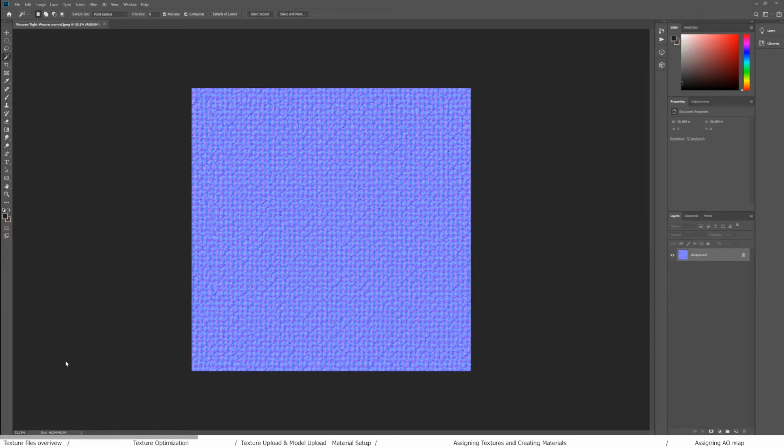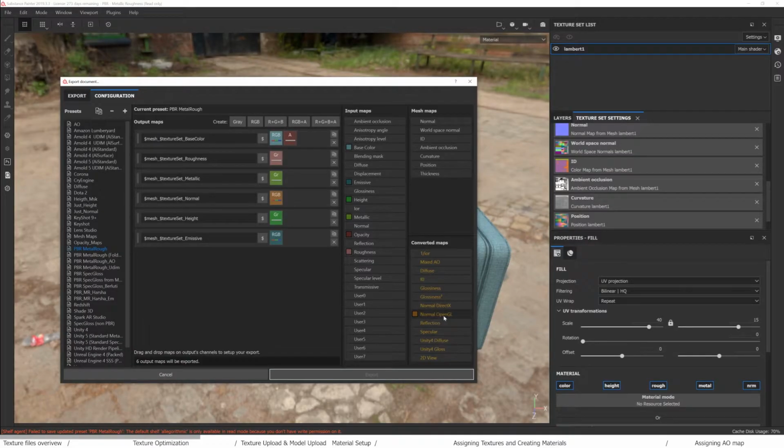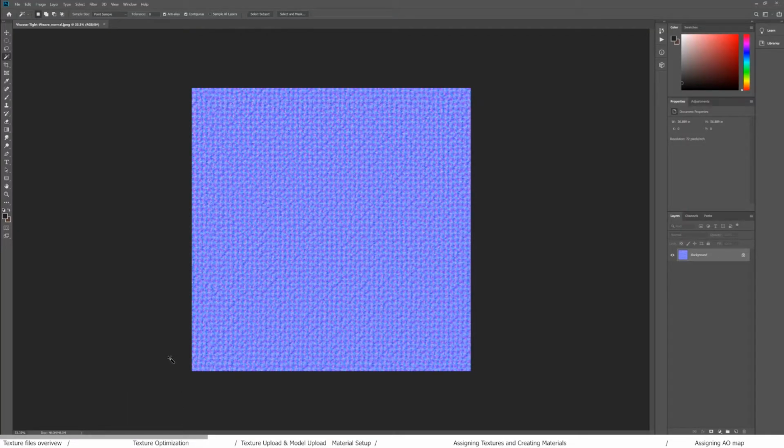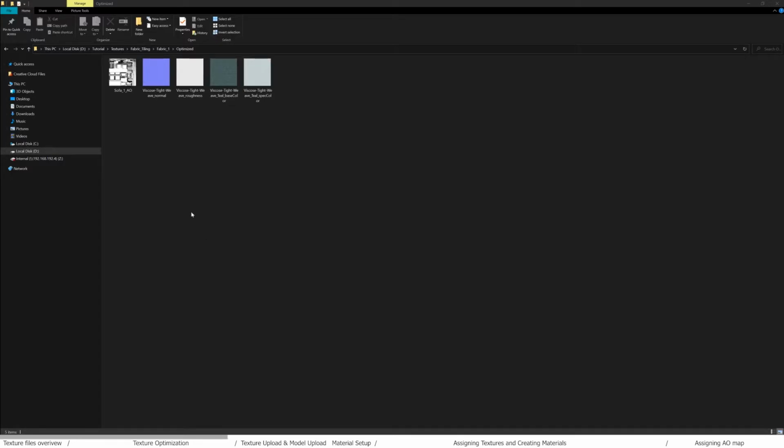Okay, for the normal map, make sure you export the normal map in OpenGL, as the 3DK platform uses OpenGL. For compression of normal maps, be careful not to compress it too much, as that may cause artifacts. So if you see any visual disturbances in the normal information of the material in the WebGL player, check your compression settings for the normal map. Okay, I went ahead and optimized all the images. Now they are ready to be imported into the platform.